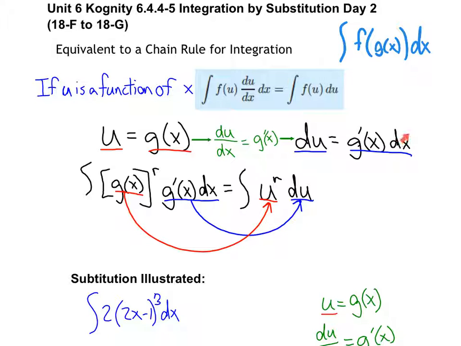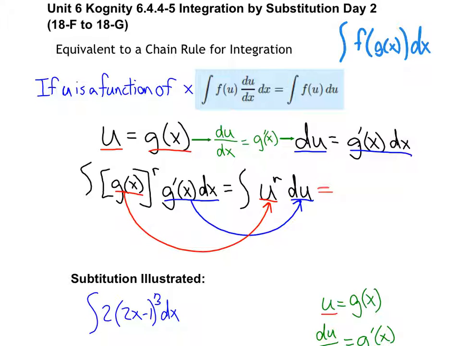Okay? Now, notice here, I used a basic power function. I wrote some function g of x to the r power times g prime of x dx. And notice here, g of x is going to be u, so I'm going to replace that with u. And this whole thing is du. So I'm replacing this with du. And you say, well, what in the world? Why would I bother doing all of that? Well, this is why right here.